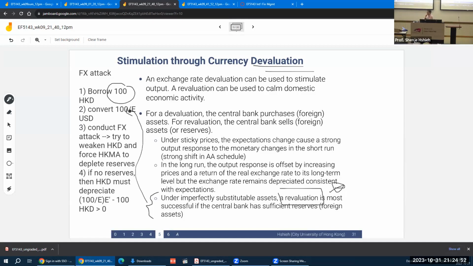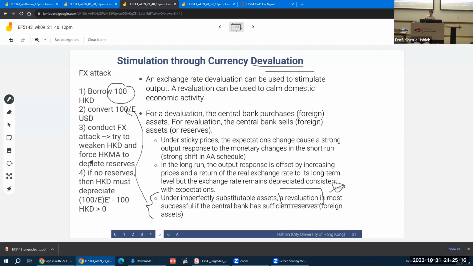Does that make sense? They use the currency, it's strong. They borrow the currency when it's strong. They buy a specific asset that's going to be stronger in the future. And then they weaken the currency they have to return. So their liabilities are much cheaper than before after the peg breaks.